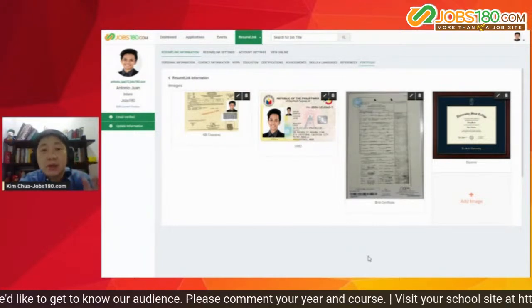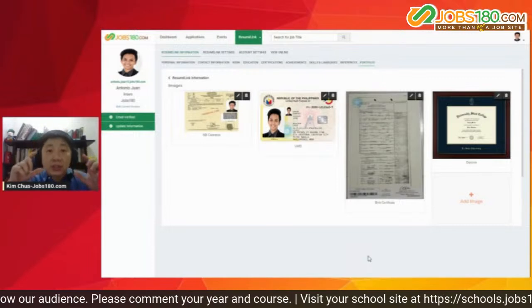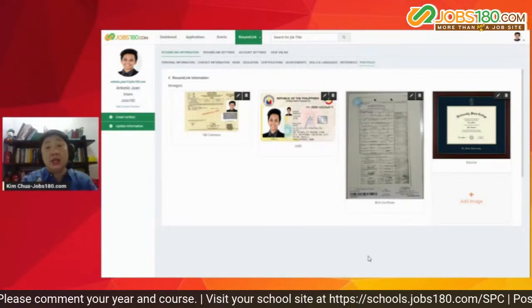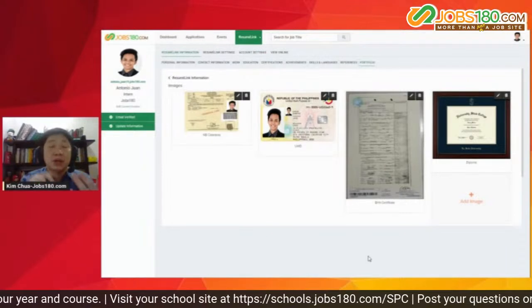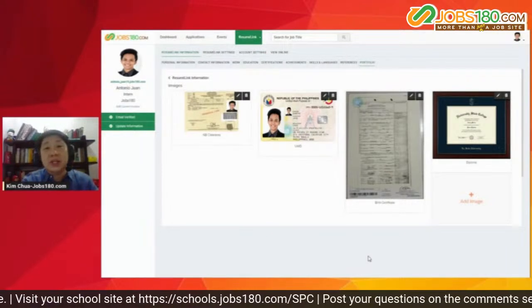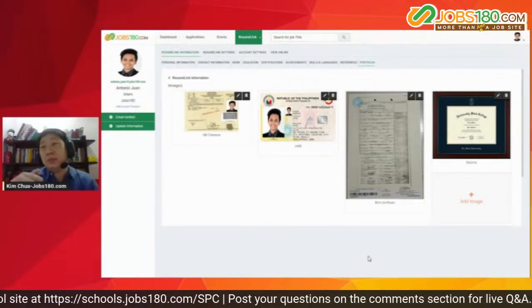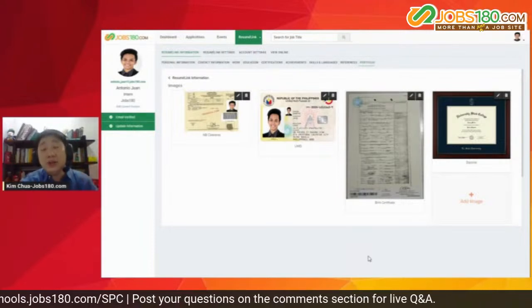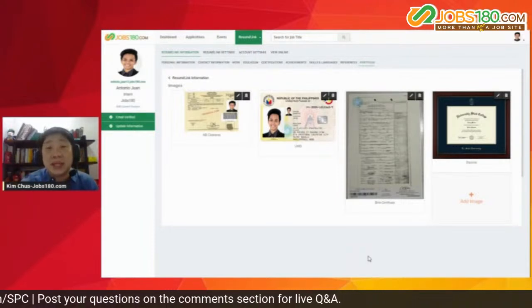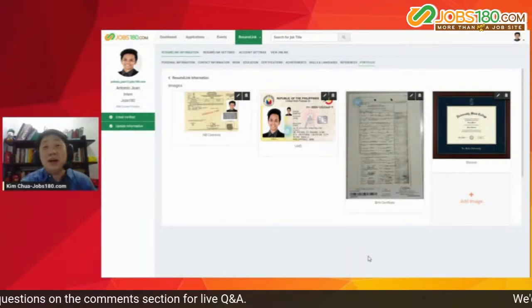So, kung ano man meron yung mga documents, you can now take a picture, you can scan them, and you can upload it here. Example, government IDs. Di ba? Meron ka mga transcripts, academic records. Di ba? You can put that there. Okay? Kung meron mga medical clearance na kailangan, ganun din. Hindi na kailangan magpabalik-balik sa company. Oh, ayos ba? Oh, eto pa. Di ba? But wait, there's more.